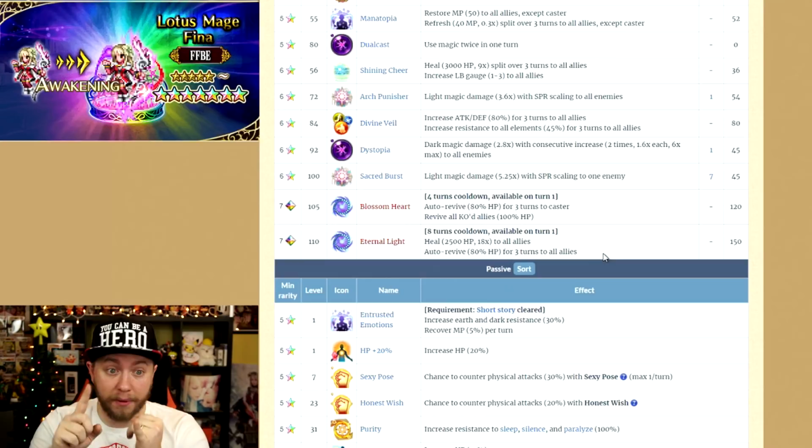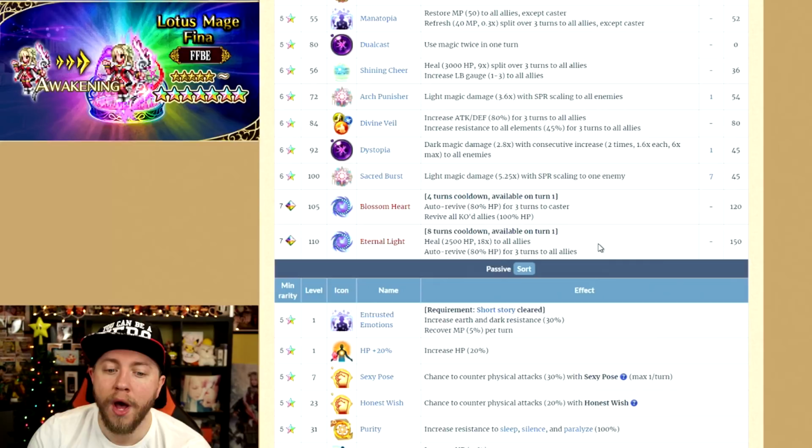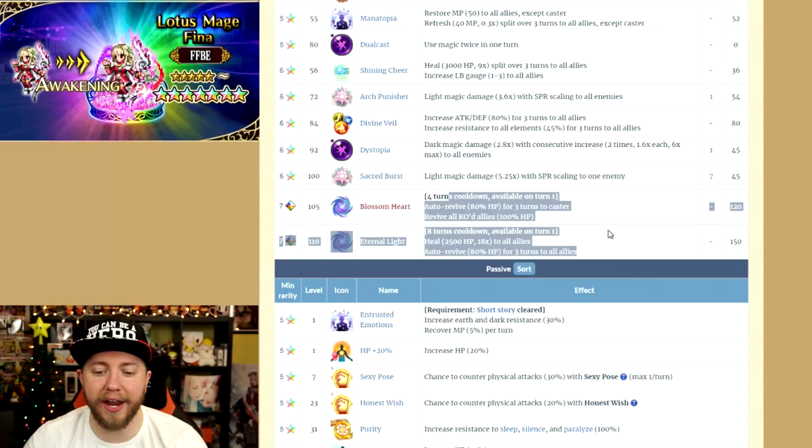It's like, okay, well, I know we're gonna die on turn two. There's no way I can get through it. Auto-revive everybody up, which is so good on top of everything else. So we're just adding on top of that. Like I said, CG Fina was already amazing to begin with. These abilities right here help you with not being turn one shot off the face of the earth, okay?